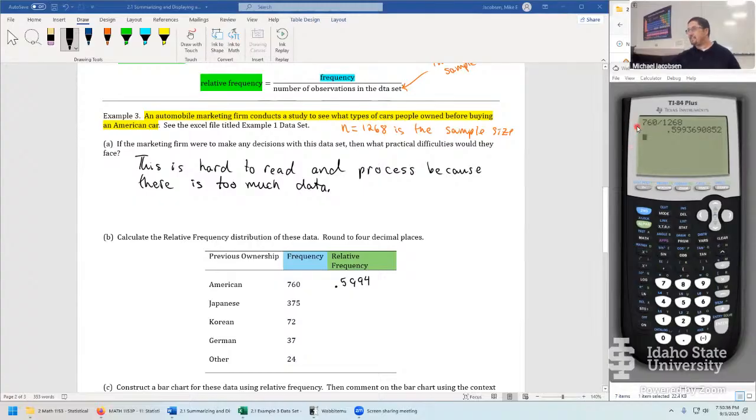One thing that's nice about this calculator is you could just keep on typing. You don't have to clear anything out. Sometimes you want the prior number, and so we'll use some shortcuts in the calculator to access it. But from here, just type in 375, divide by 1268. By the way, if I ever get my numbers backwards, never rude to just call it in class, hey, Mike, you typed in 1286. And that'll be helpful for everyone, me included.